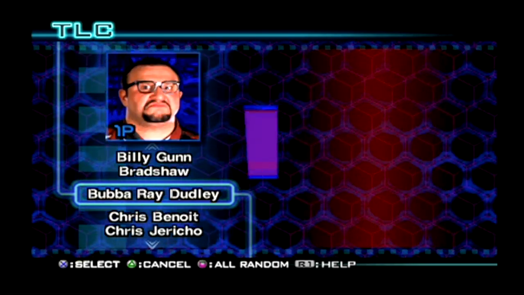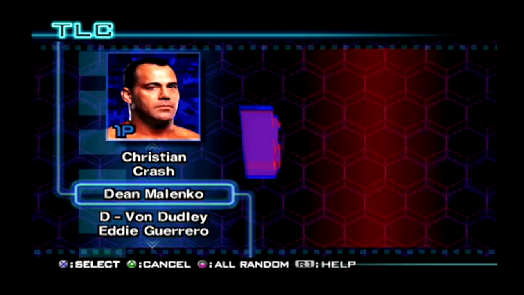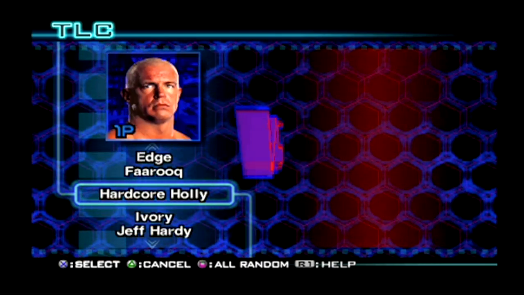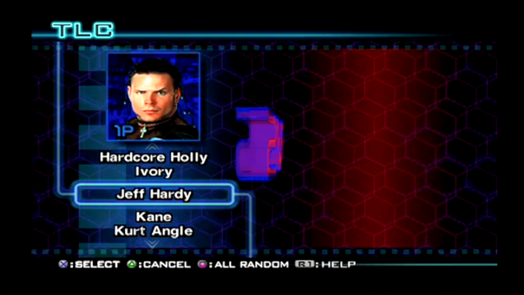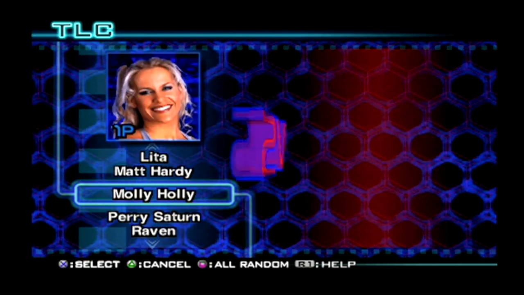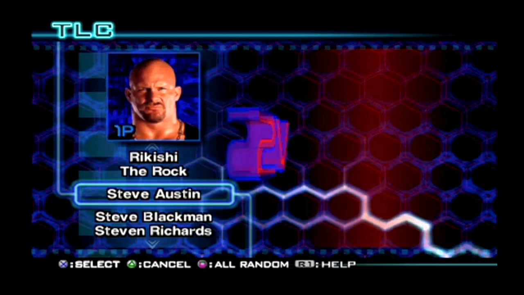Another thing that sucks is the size of the roster overall. In SmackDown 2 we had a roster of 60 wrestlers, and that was on the PS1. This is the next generation, we made the leap, and we've only got 44 wrestlers to work with. What the fuck is that about? This is another area that makes the game feel both rushed and late to the party at the same time.